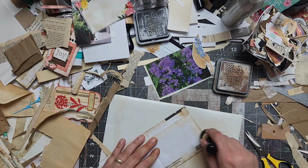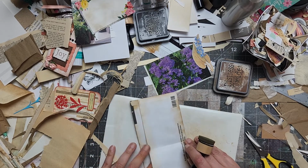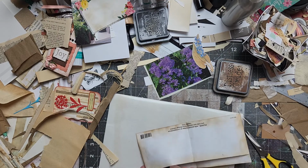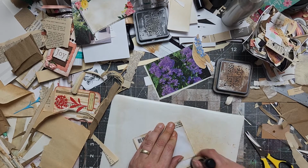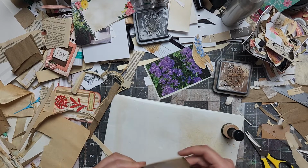Let's put some more all over. I know, hopefully there's not going to be a straight line. I'm going to do it this way. I could have done this before I glued the envelope, of course. Oh, this fold is not distressed. That's not good. Okay, there you go.